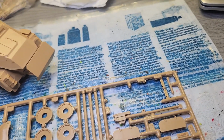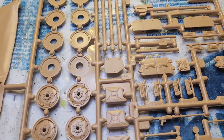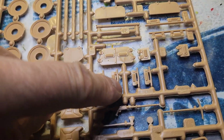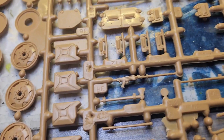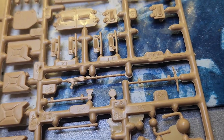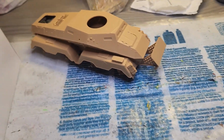So anyway, for the most part, I'm going to glue some more things on here, but the gas cans have to be olive green. These will go on it. I'll work on the turret. The flaps will go in. Headlights I'll probably glue, but not the clear lens, because I don't want that to be spray painted. That has to remain clear. So things like that. So that's where I am right now.